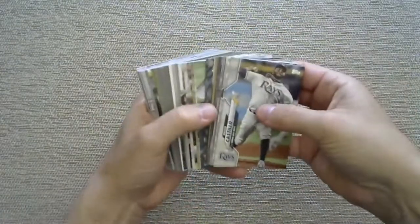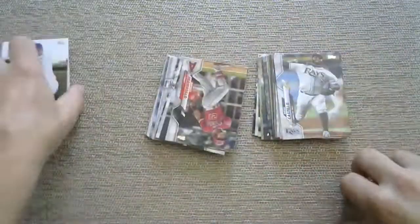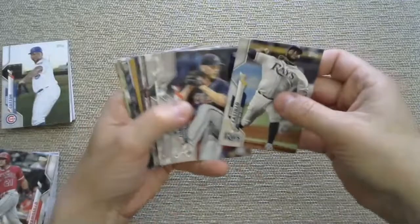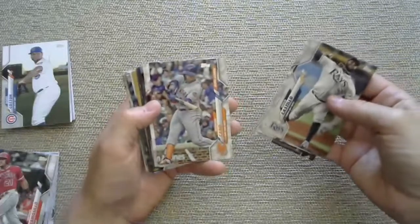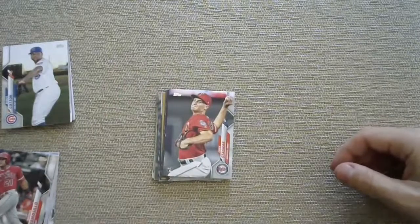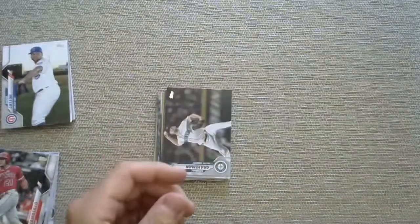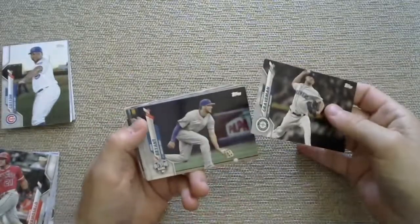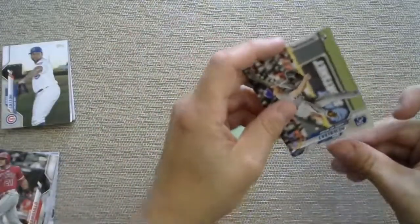Cut it about in half and save the rest for the end. Diego Castillo, Tom, Taylor Ward. Second Cody Stashak pulled - he plays for Minnesota. There's a team that doesn't get a lot of attention: the Minnesota Twins. Chris Bryant, and a Jake Newberry. Classic Cards, thank you for joining - Classic Cards has a channel. He's a big David Fletcher collector, so if you have any cool David Fletcher rookie cards or autographs, it might help him complete his collection.